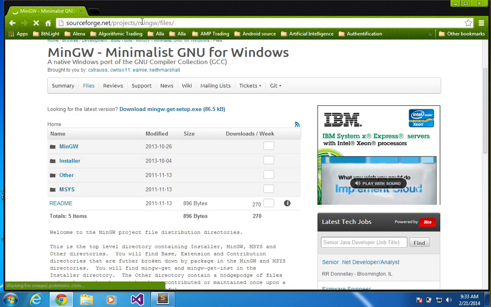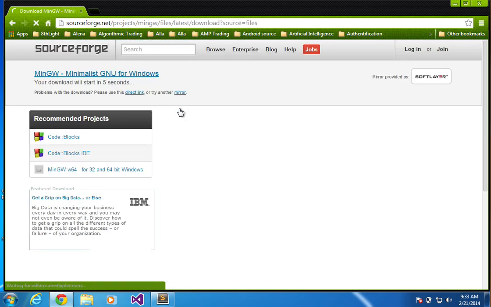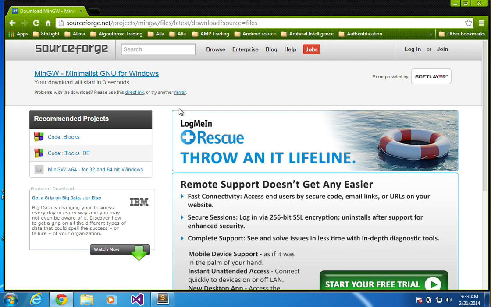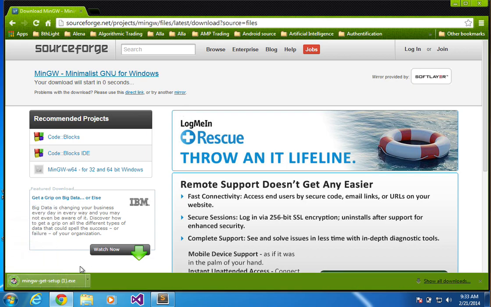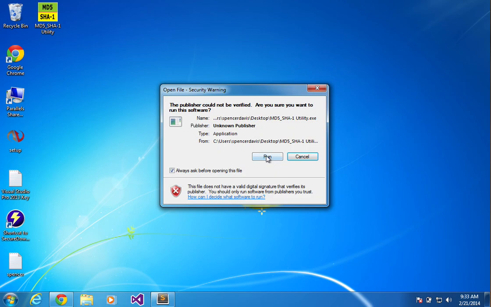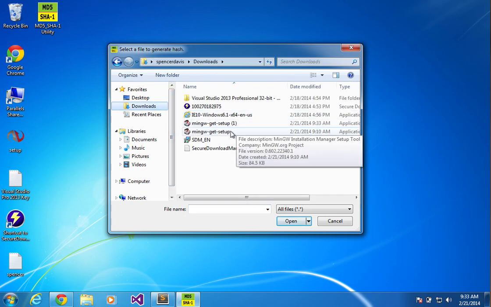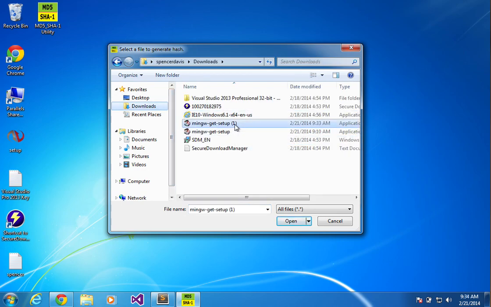It's on SourceForge, it's open source, it seems safe and stuff like that. But we'll go ahead and download it. And you can see that this is downloading a second copy because I already have an original copy in there. So now if I go to the downloads folder, I downloaded it twice essentially. That's why I made a copy.